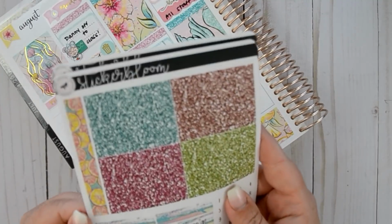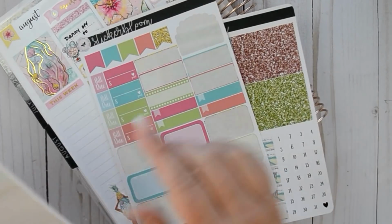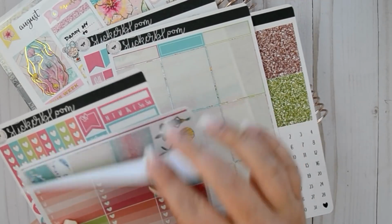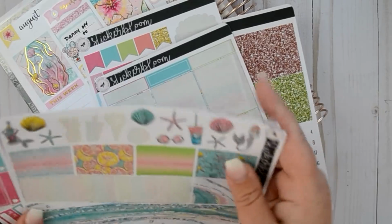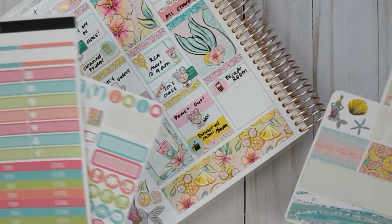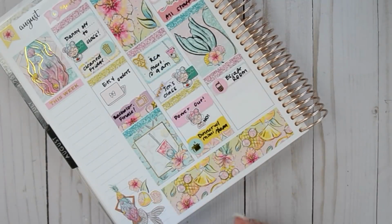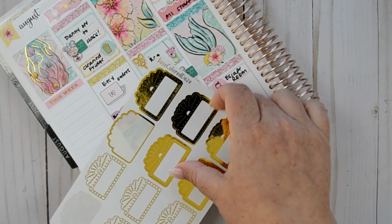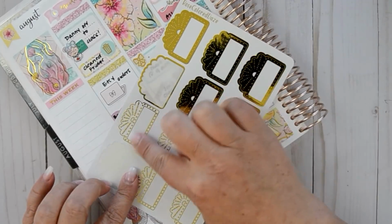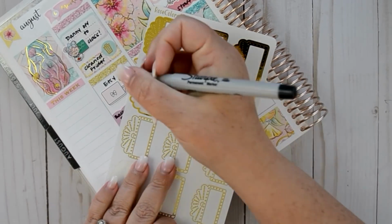You know what? I've been forgetting about these stickers. I'm sure there's half boxes in here that I did not use. Okay, we've got these. We have these little ones up here on the top. What about washi? Oh, we've got those there. Oh, I've got these too. I like those. Okay. For this section down here, maybe I'll use... Oh, you know what? I know what I want to use. Hold on. I want to use one of these. Yeah, let's use this. Oh, this is one of those. I need to get the... Here we go. So let's write on here.